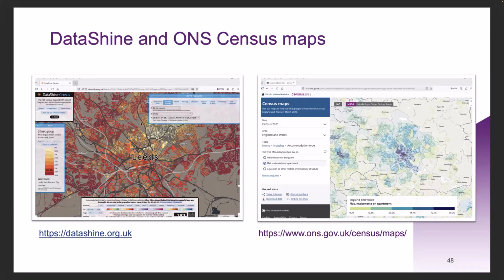So for Leeds, you get where the areas of green space and such are not being shown, or industry where there are no buildings. And the ONS have taken inspiration from this, and they use it to create census maps in their Census 21 mapping software. Both are online so you can look at them, and they use a similar sort of visualization. You can create these things in QGIS, but it can become quite involved, because you have to obtain a UK-wide buildings layer, which can be quite large, and then do all the geometrical operations and processing to create the maps yourself.